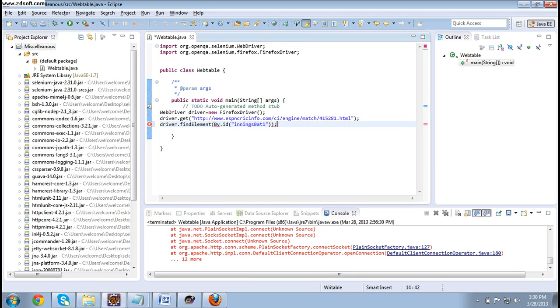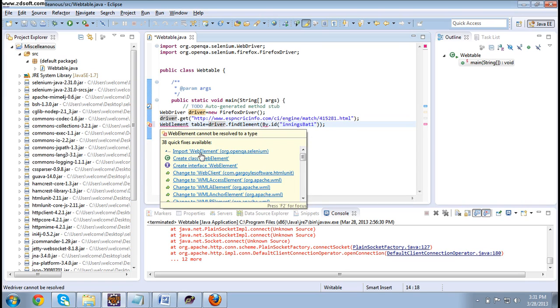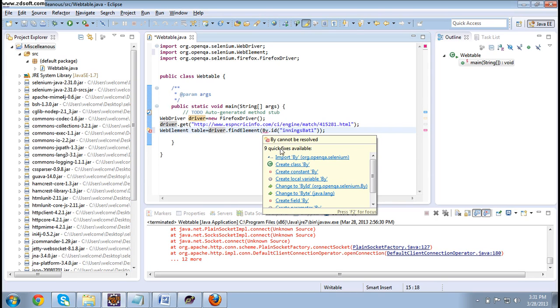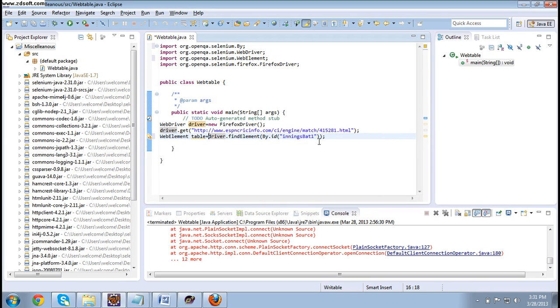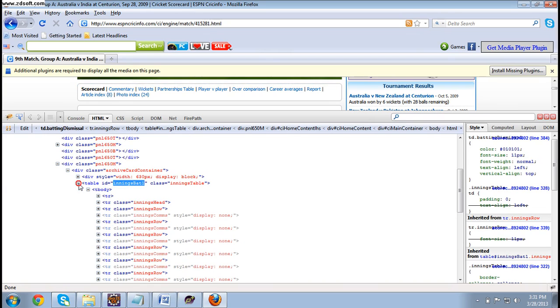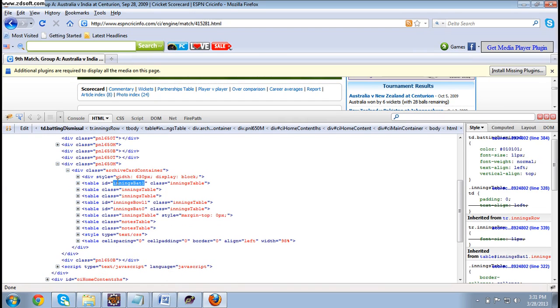Okay, so WebElement, I'll give some table name. I just created the object as table. Okay, import some stuff which is required, and right now table has everything, because the total stuff which is present inside this, I have taken this location.